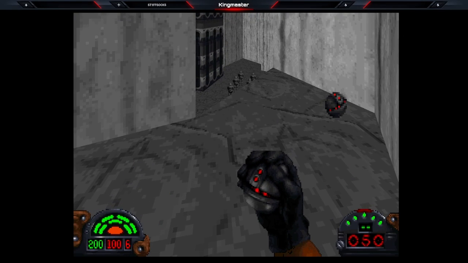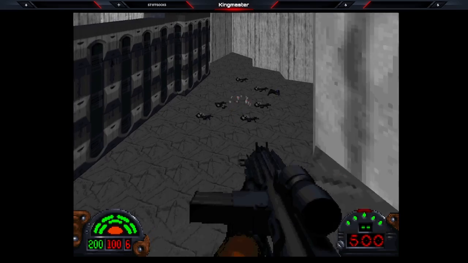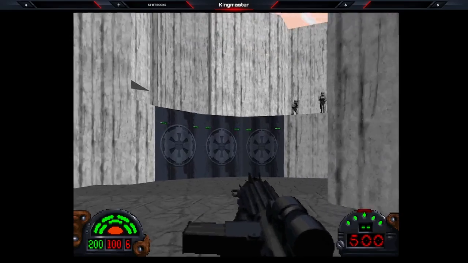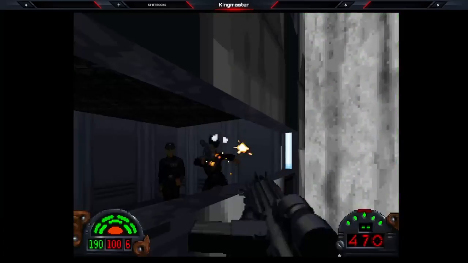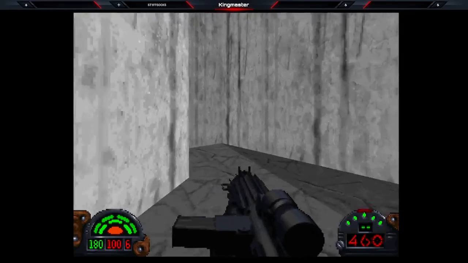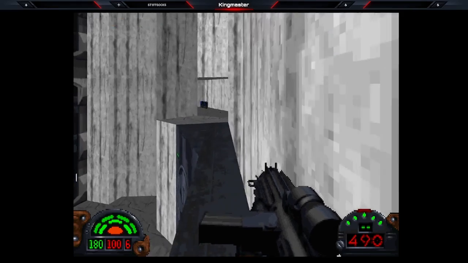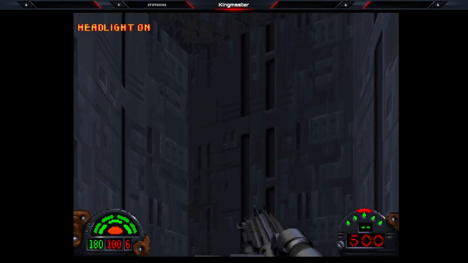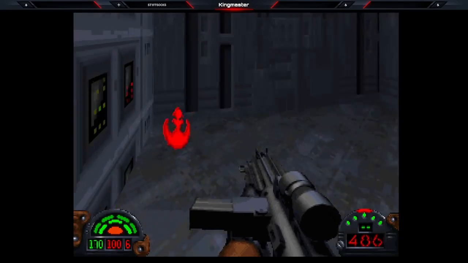So here are the stormtroopers. I just like to throw a grenade at them. So this is actually the front door of the base, and you don't want to lower the door first because there's a secret up here that you have to get. You have to go up these stairs and travel across this gate. If you lower the gate first, you won't be able to get up there because you can't re-raise the gate. So you just come over here, kill these guys, and there's your extra life.